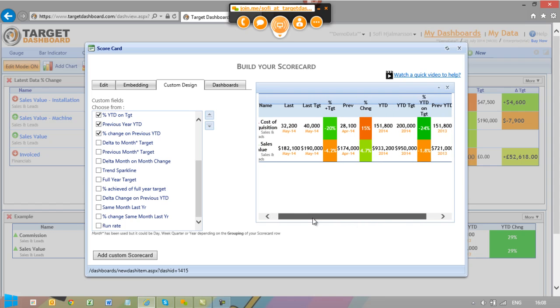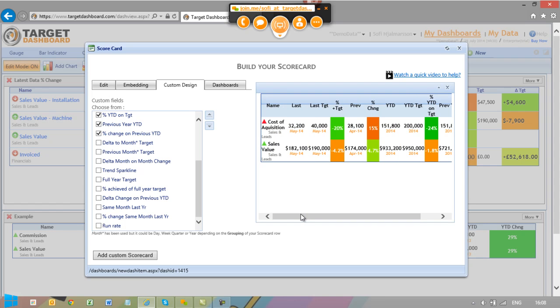As you can see, the scorecard here is getting quite long, but I'm going to keep adding. What you could also do is add your full year target. Some of our customers, for example, add their target column for the whole year in advance, so they have the whole year's target set out month by month. You could then choose to show your full year target and how you were doing against it, so what percentage you'd achieved, and it would color code red or green based on whether you were on track, so if you've met the year-to-date target.